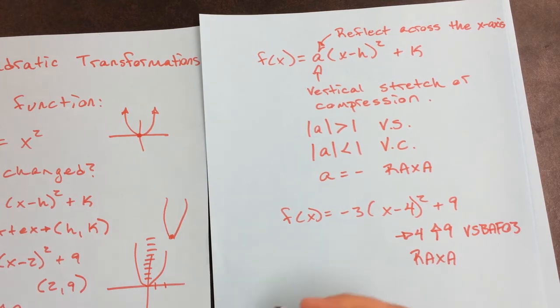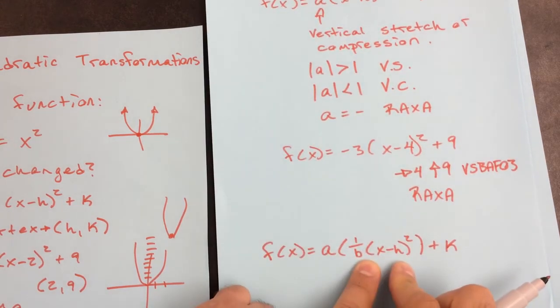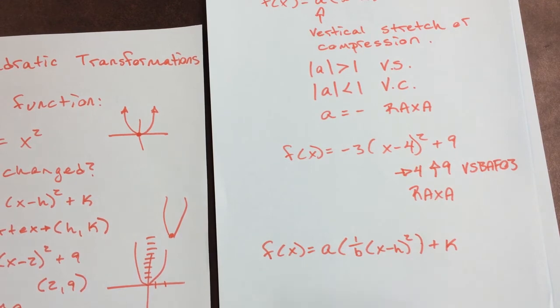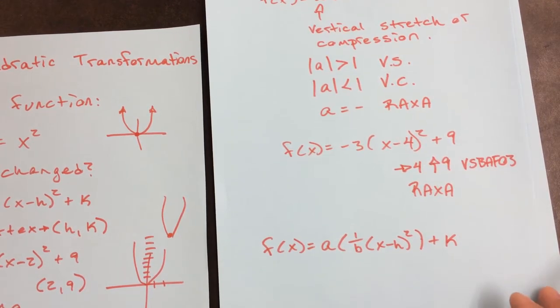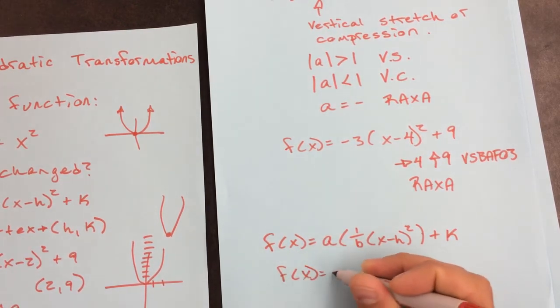Now that's not the only thing that we have. We also have horizontal stretch and compression, which is going to come from our b value. So I'm going to modify this equation. Now notice that the b is on the outside of the parentheses. So just because you have a number in front of your x does not make that number your b value. Sometimes you have to factor it out. But let's look at it. Let's say that we have an example that looks like this.